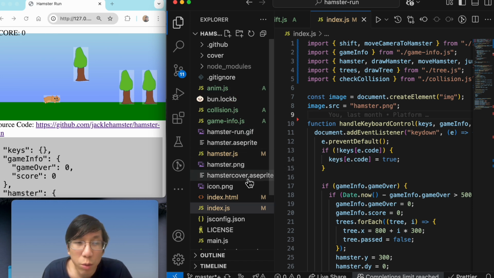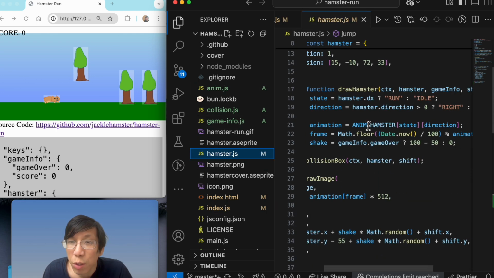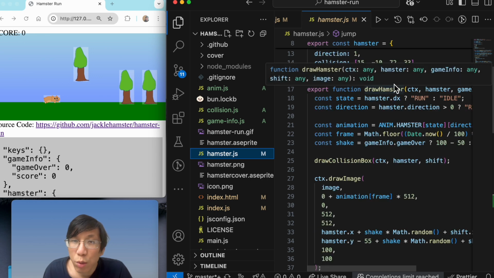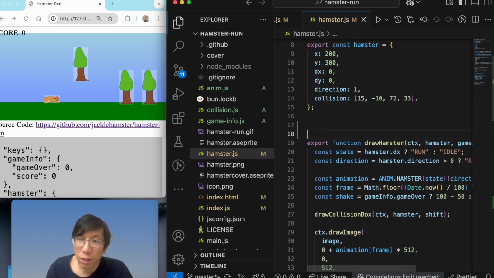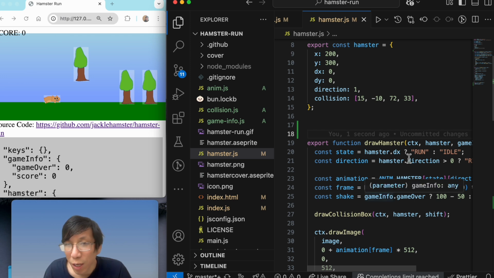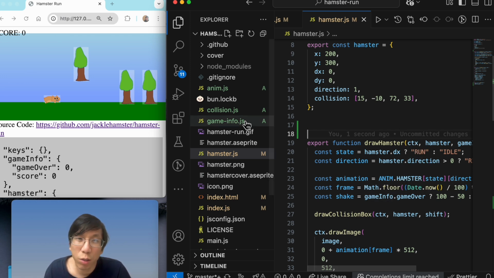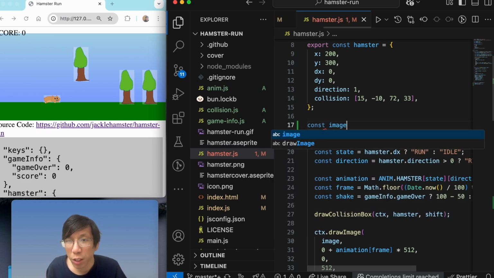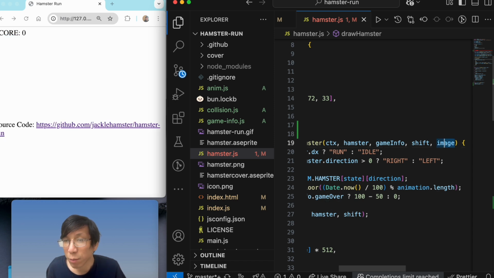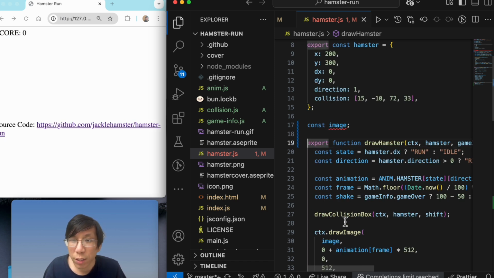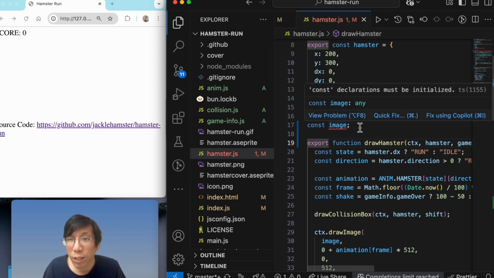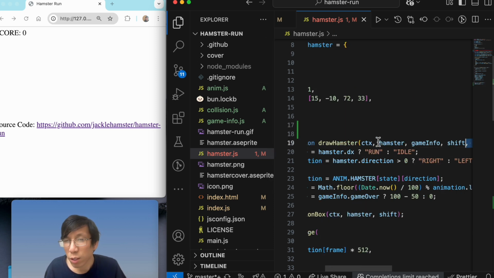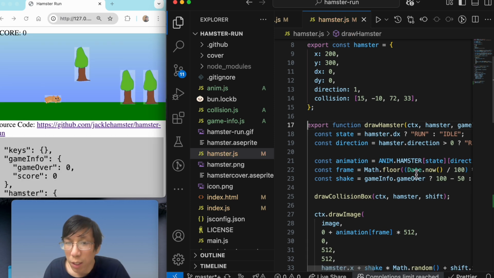The reason why we were able to do this more easily is because when we call a function, let's say when we call draw hamster, we pass all the variables in as opposed to having the variable somewhere and then just calling it inside. If you have the practice of passing things in, then it's much easier to refactor and move things around. If you just have something like, oh, I have a constant image here, and I didn't pass it in, I just use it from somewhere else, then when you move this around, this breaks because you have to bring this along. So it's a big mess. It's a good practice to just pass things in and not rely on global variables located somewhere in the file.